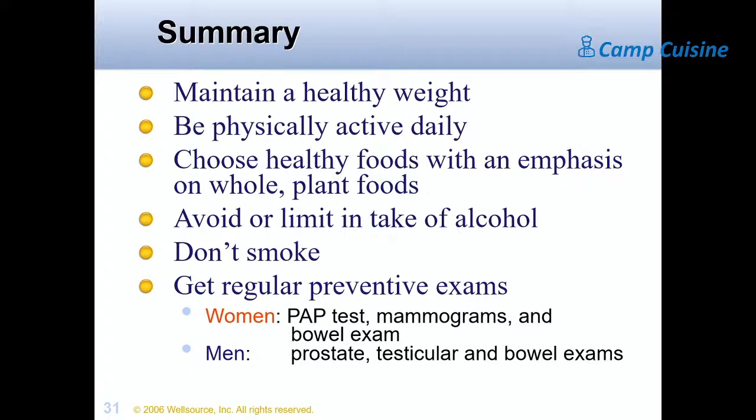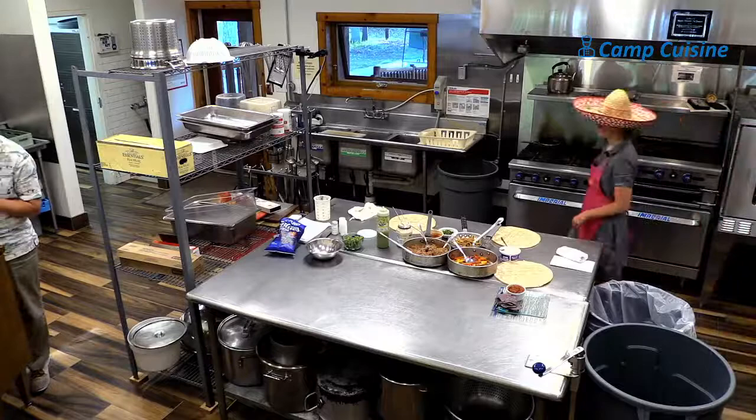All right, so with that, let's go back to our cooking demonstration over here. And they probably got it all ready for us. Back to Chef and Emily. Hola, Emily.